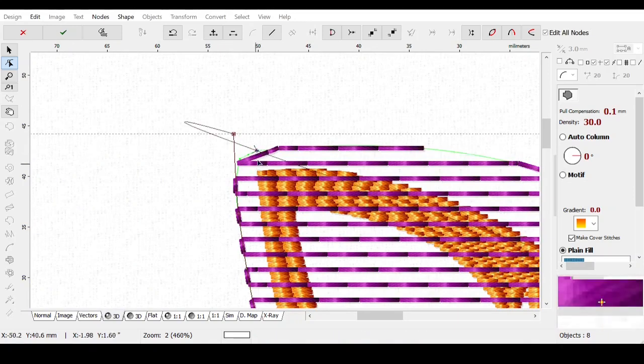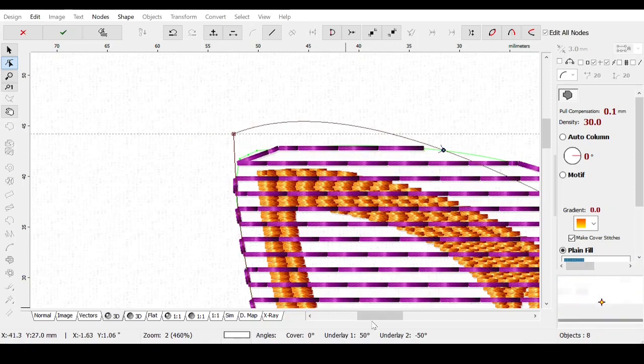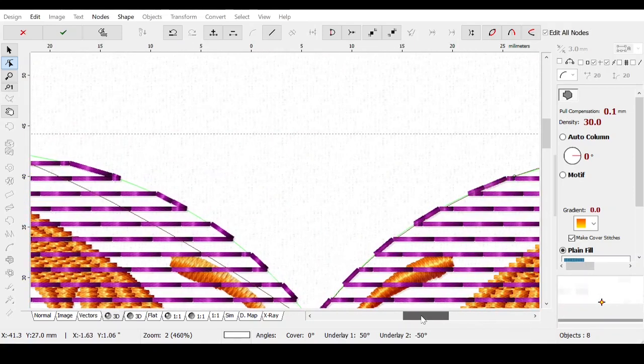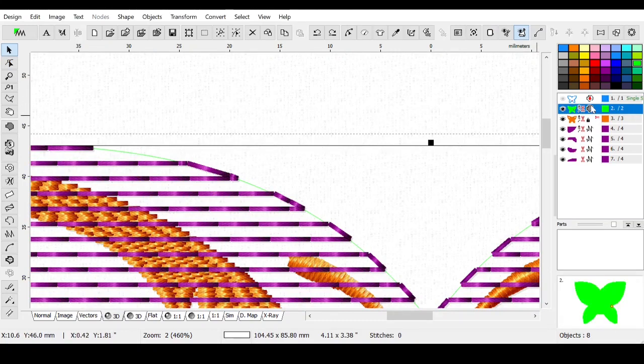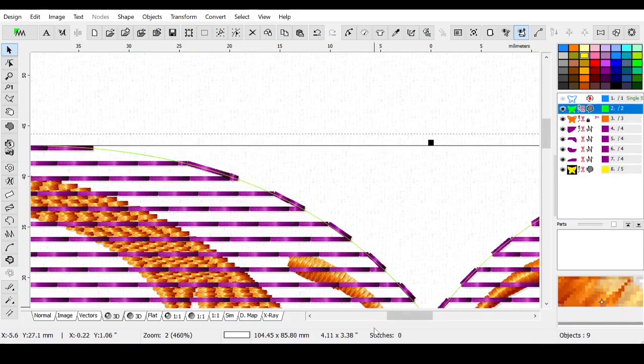So then I would delete these. But I lost where this one was, so I made a mistake, sorry. So let me copy and paste this just to show you, and I'll make it yellow so I know to delete it.